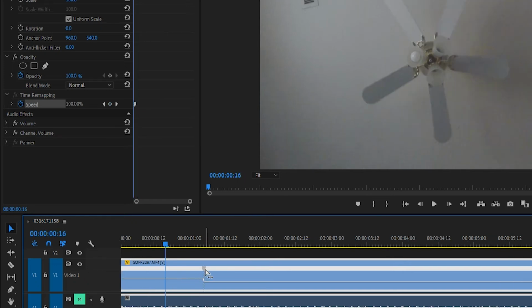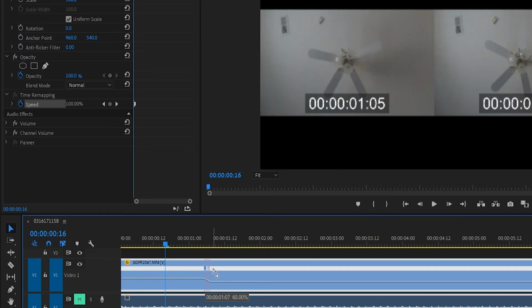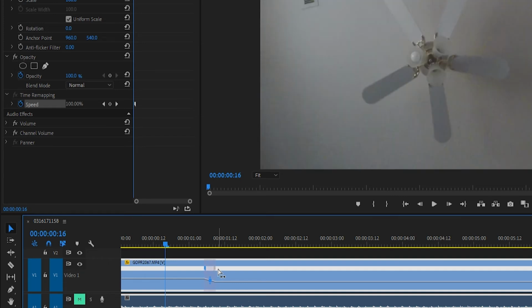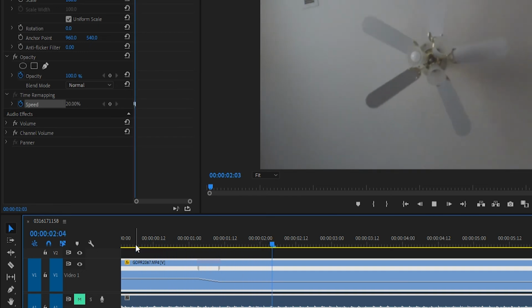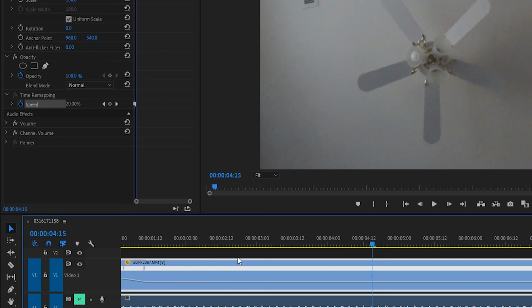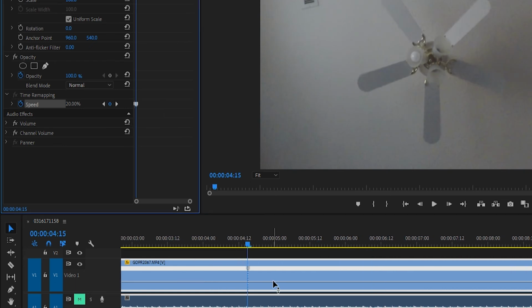And then from there, you can use these little arrow keys to adjust the ramping or the transition from normal speed to slow speed. And then you can also adjust the curvature here as well. We'll go ahead and kind of spread this out a bit so you get a nice, solid ease into it rather than just a sudden switch. And then you can also add another keyframe here as your out point as well.